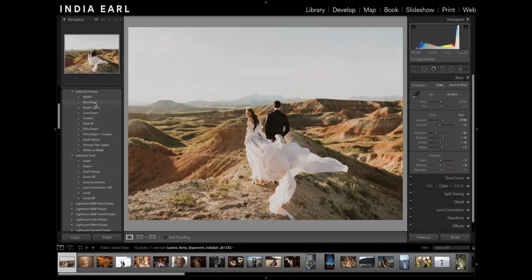Blue Boost is a modifier. So are all of these, obviously. Blue Boost basically saturates the blues for me, because I love those really punchy blues in my images. Bright Lights is intended for flash images, so not really for this photo. Cool Down is to specifically cool down an image really quickly to save you time. Crusher makes those whites a lot more milky soft, as you can see. Dark AF is specifically for reception images. It doesn't really show that well on this image.